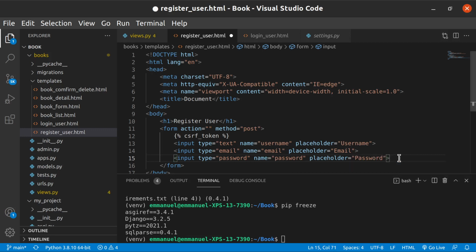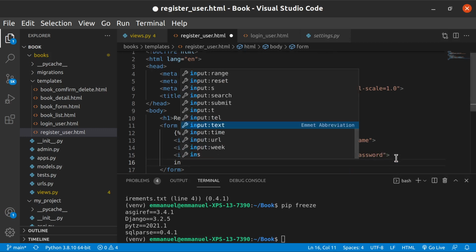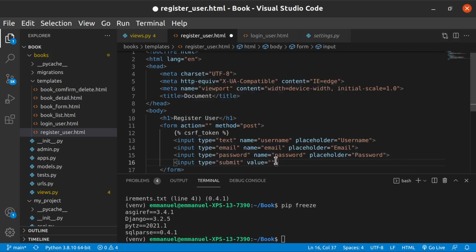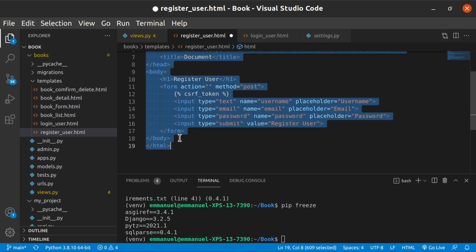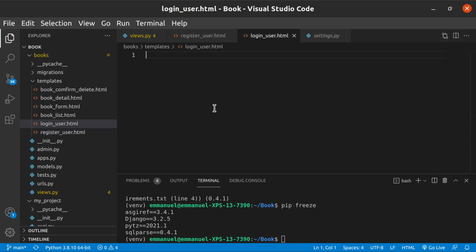Then afterwards, of course, I will have the submit button. The submit will just say register user. Okay, so let me also create the login. The login actually will almost be the same.